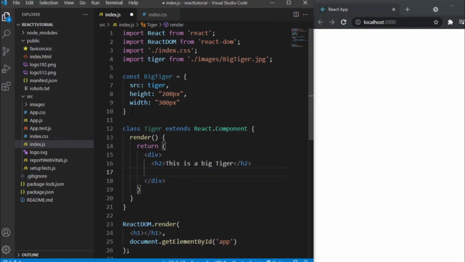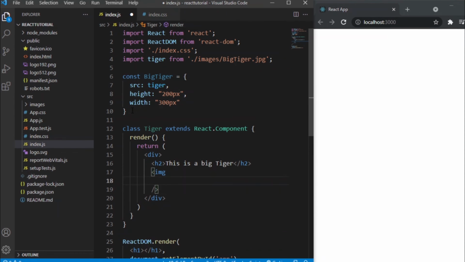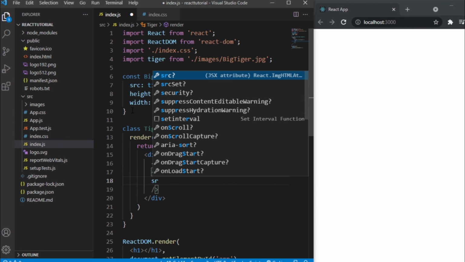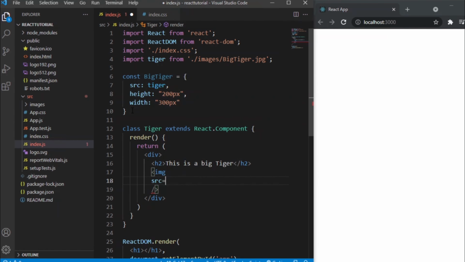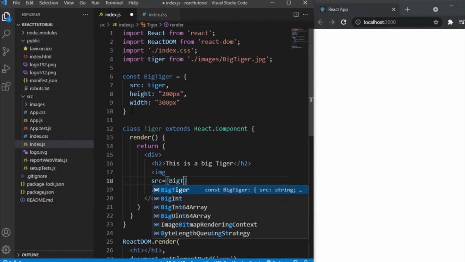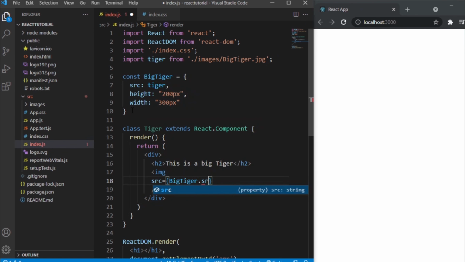and after this we will add an image tag. Inside the image tag we will add the required attribute, so let's say source, and we will set it equal to the object property, big tiger source.